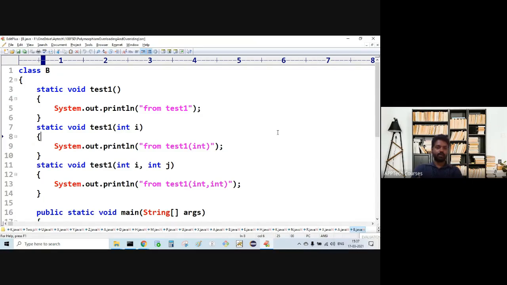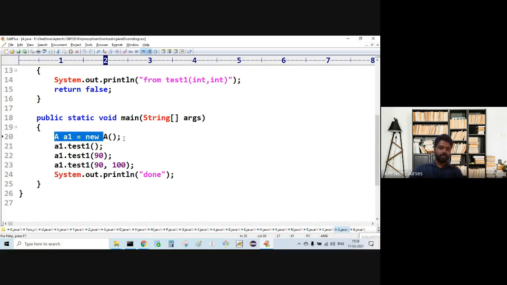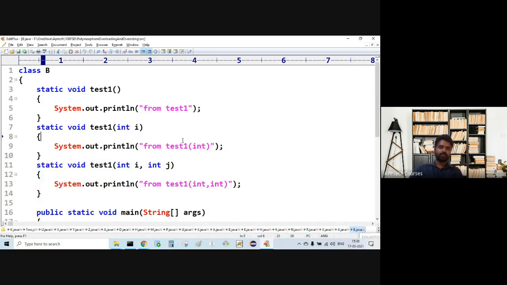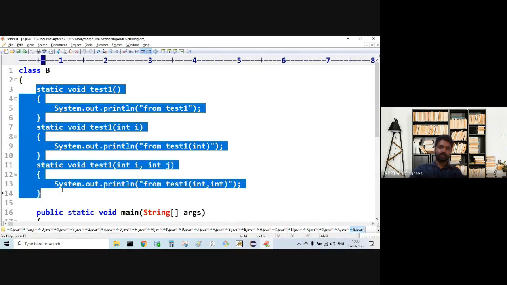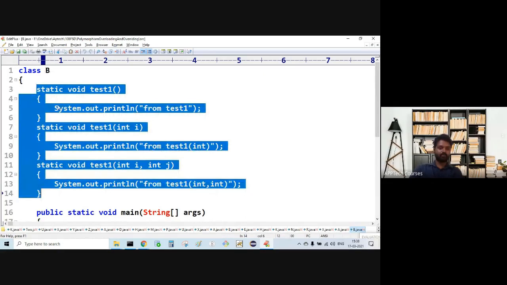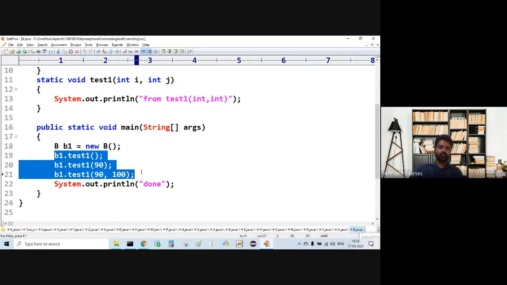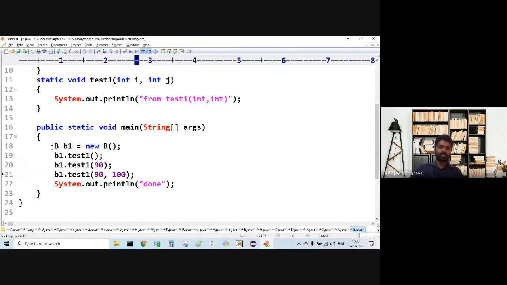Earlier, it was non-static. Now it is static. In case of non-static, you need to create the object to access those methods. In case of static, either you can create the object or you can use these methods by using the class reference. Possible. You can create the object, by using object creation also you can access. By using class reference also you can access.